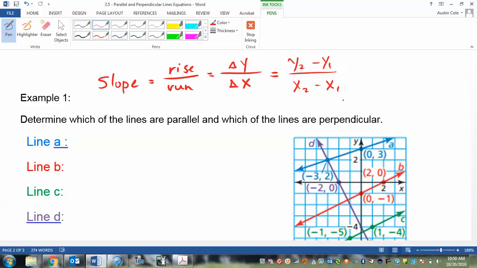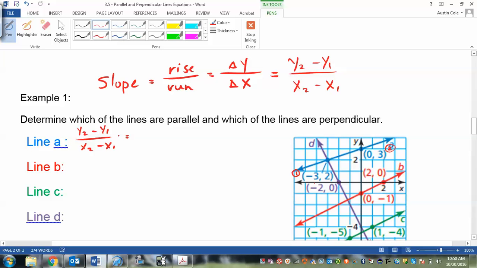So if I'm looking at line A, which is the blue one here, I'm given 2 points. I'm given -3, 2, and I'm given 0, 3. And here's what I want to do. I want to label one point as point 1 and one point as point 2. Why do I want to do that? Well, when we're beginning, we need to understand which is x1 and which is x2. So here's what this means. This first coordinate, this first point, this is x1 and that's y1 because it's the first point. This is x2 and that's y2 because it's the second point. So if I plug this into my formula, and I'm actually going to write this out here, y2 minus y1, I'm going to write kind of small x2 minus x1.